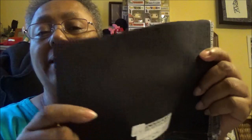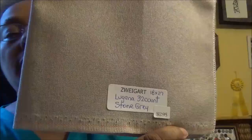I have a piece of black Lugana. It's a 32 count. Well, this is a black linen, Belfast. I have a couple items that I wanted to stitch on black, and that's what that's for. The next one is a 32 count Lugana, the color of stone gray, which to me looks more brown. So it's a grayish brown. I love it. Great neutral.